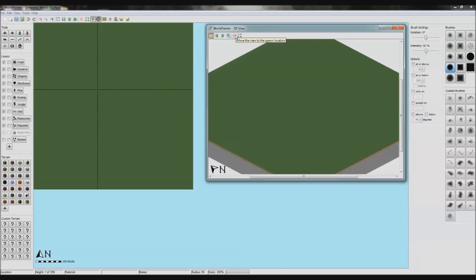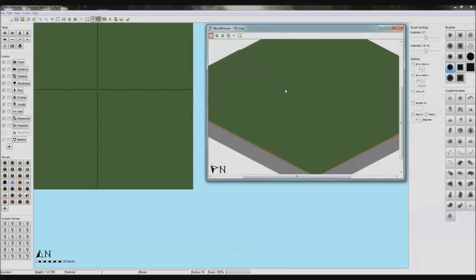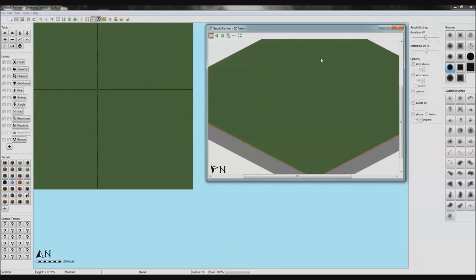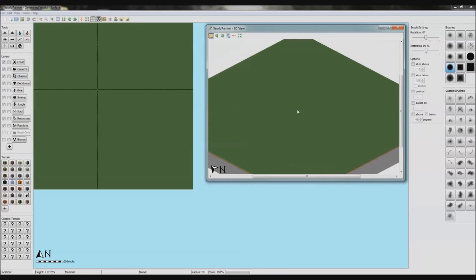And then here you can move your spawn location and move the view, the origin to the coordinates. So you can punch in coordinates and go to a certain area. As your map gets bigger, as far as I know, there is no zoom on this screen. You'll just have to use your bars or your left click on the mouse button and move it around to where you want it. If somebody knows if there is a zoom feature on this window, please let me know. But as of right now, I do not know there is one.